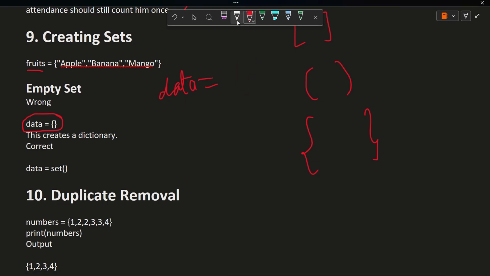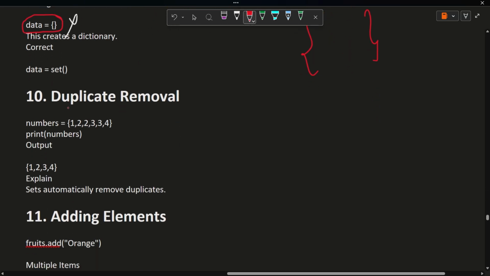In the same way you might think that in the case of sets you can write curly braces and an empty set will be created, but this is wrong. You need to use the set function. To create an empty set, you need to write like this. This is the correct one. This is the wrong one. So you need to be specific with this syntax.